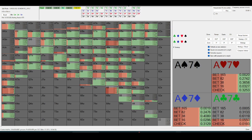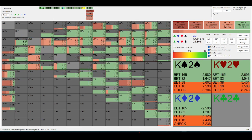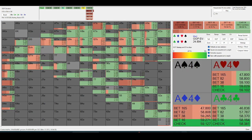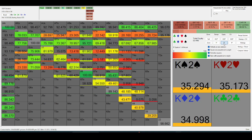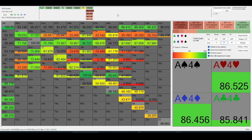Because the board is so high, let's make the river an eight or something. Since we're playing so many checkbacks on the flop and the turn, the in-position player on a board like this is going to retain their equity advantage across the vast majority of runouts. On this river, the in-position player still has like a three-and-a-half percent equity advantage.